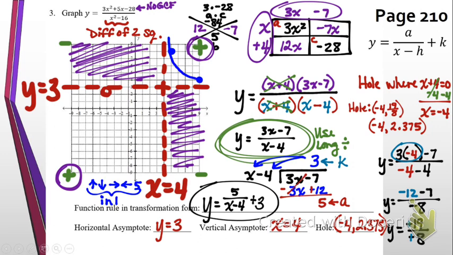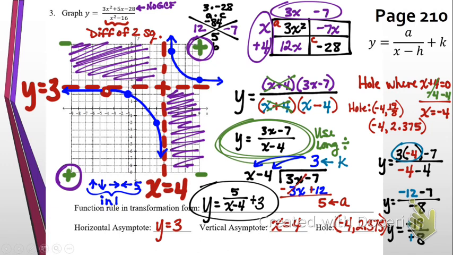I'm going to go through those points. Try to curve along those asymptotes. 1, 2, 3, 4, 5, and in 1 puts me right here. And then down 1, 2, 3, 4, 5, and in 1. Hugs along the asymptote, can't go through the hole. Skip over the hole. All right. Very, very nice work.